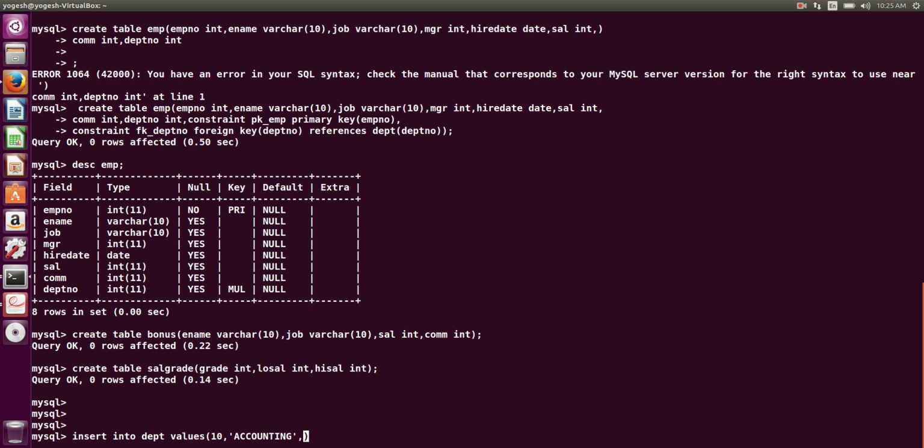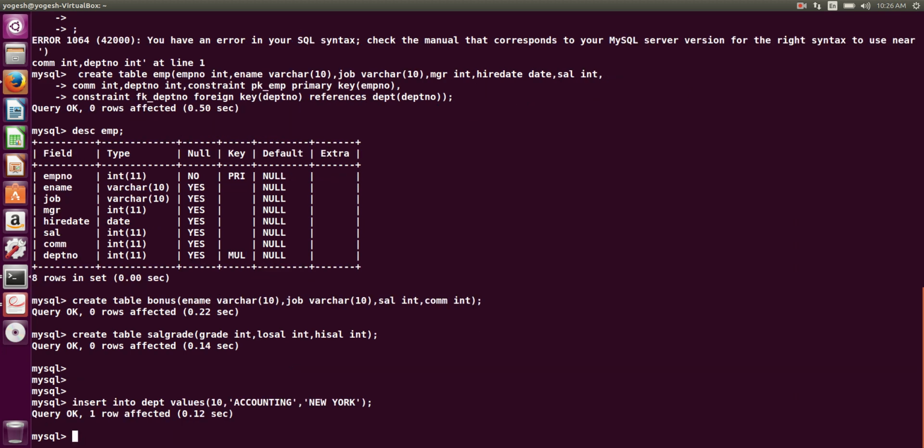So this is the insert command. So yeah, it is inserted. So if you see the data in this particular table, it is dpt, you can see one row, department number, department name, location. Now what we will do, I will copy the next insert commands.